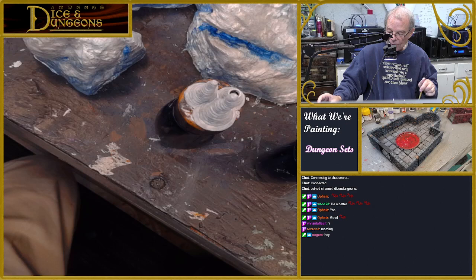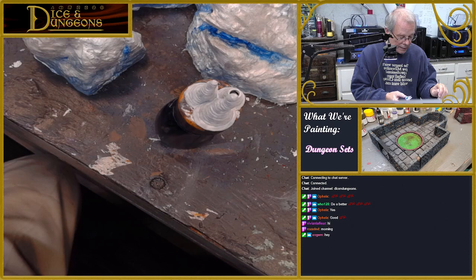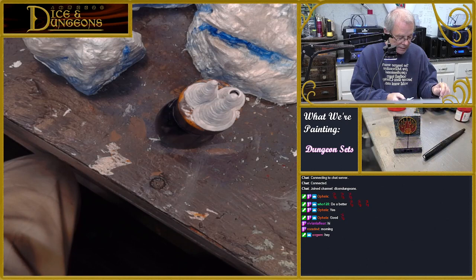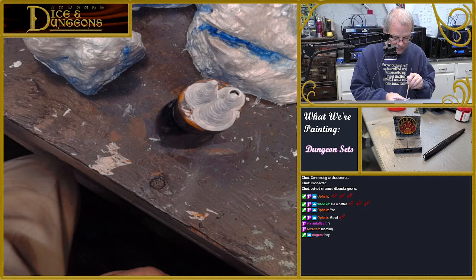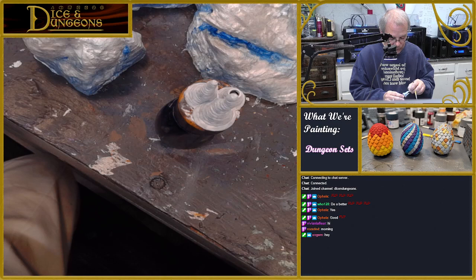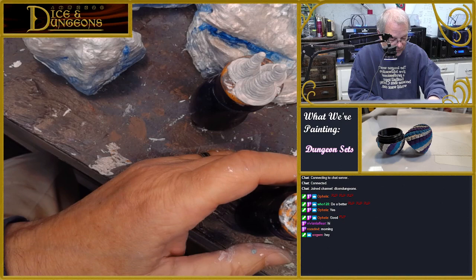What we're going to count on here is that by a significant application of the pearlescent white, these will turn out to look okay. Find out how that goes, but I thought there were more of them when I did this, and as it is, I have to say I don't know. I think it's the horizontal ribbing that makes it difficult. But it's the impression it gives on camera that's the most important thing. And we'll see what impression it gives after we put the white pearlescent all over them and make them kind of shiny. If they're shiny, they might look okay. Now, which one did I just do? I need to blue this thing.